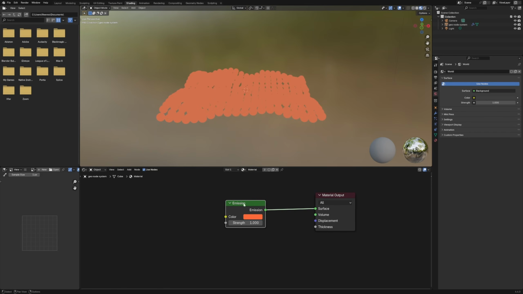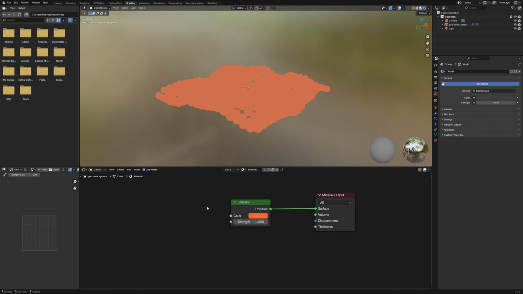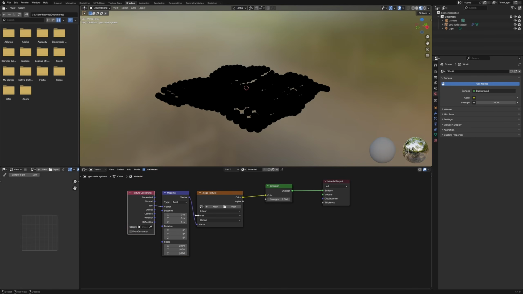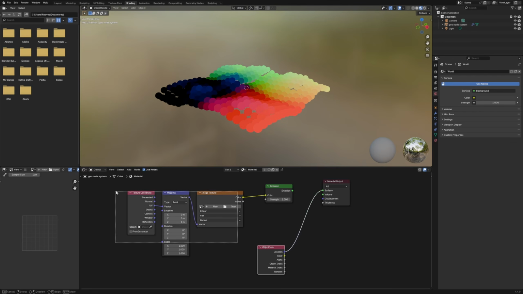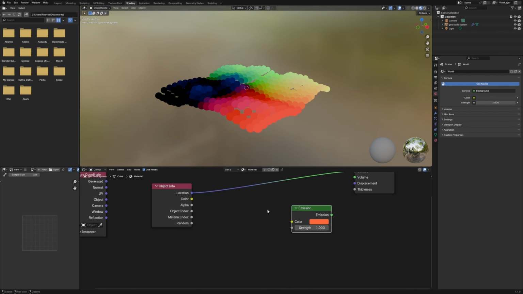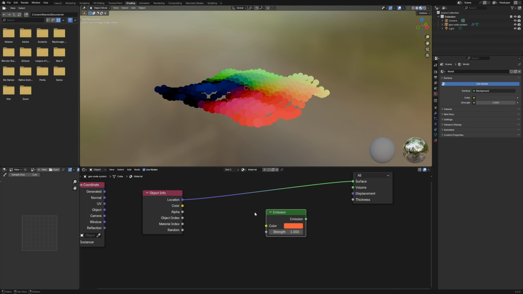And then let's also tie this color to the position of all of these points. So if we do Control T, because of Node Wrangler, we're going to pull up all these extra nodes. And what we want is, I think, actually, no, we don't want that. That's okay. We want an Object Info node. Nice. This is what we want. So Shift A, Object Info. So now we have the location. So as we play it, we're going to see these colors change because it's moving in different locations.